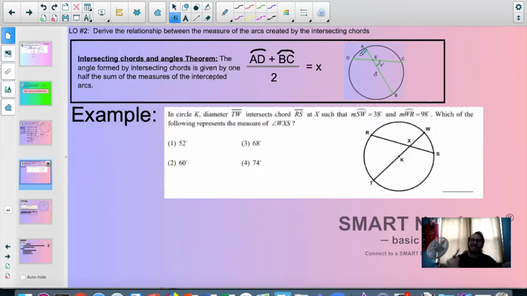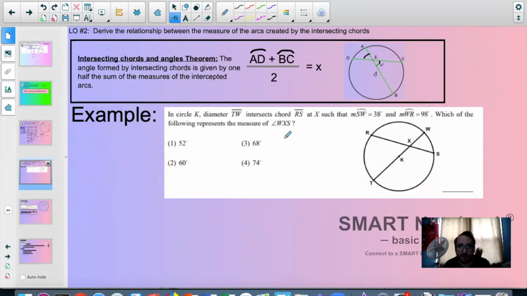Because you'll see in the next example, it doesn't use A, B, C, and D. You have to remember that if you're talking about arcs and angles of intersecting chords, you can set up a relationship. So remember that the arcs that are opposite the angle that you're looking for, or the angle that you're using, are the arcs that you're going to use. So with that in mind, I want you to try this example on your own. I encourage you, pause the video, write the relationship based on this picture now, and try to answer it.